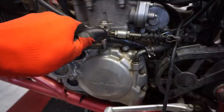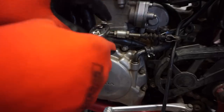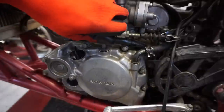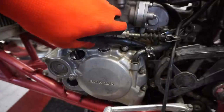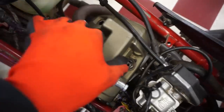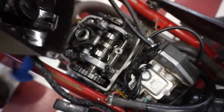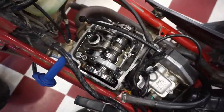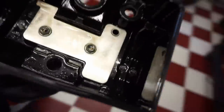All right, let's get this detached here. And we're looking for a T, I believe. And this one, or just a line, we'll see. All right, I got those bolts off. This should just pull right off, like so. All right, that's looking good. Bunch of oil in it yet, that's good.